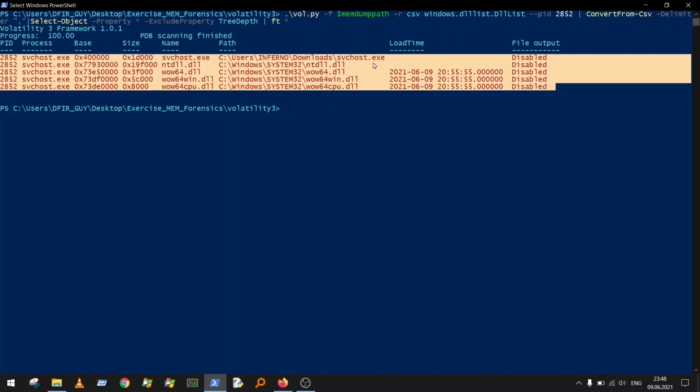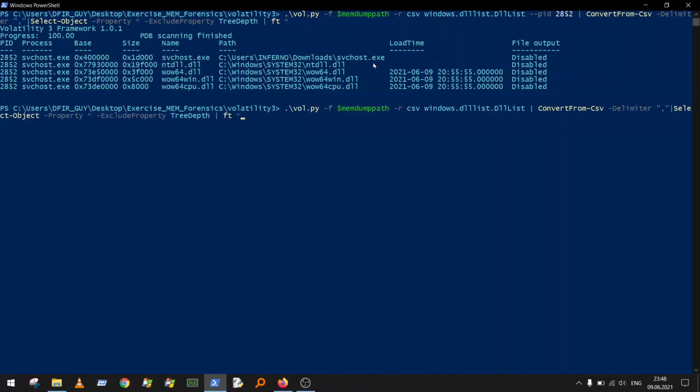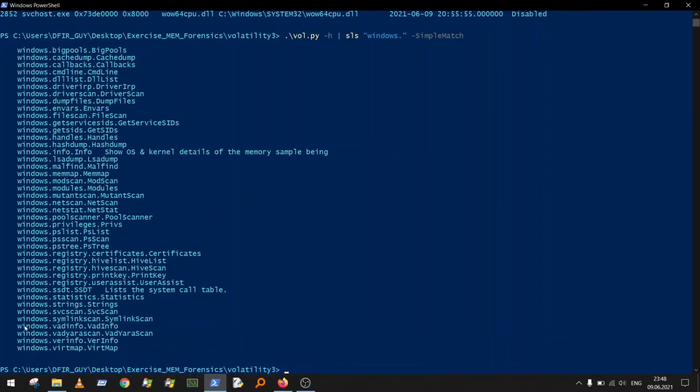You can use another very useful plugin called vadinfo. Basically, this is the virtual address descriptor info, and this plugin is able to print all memory ranges that your specified process is using.